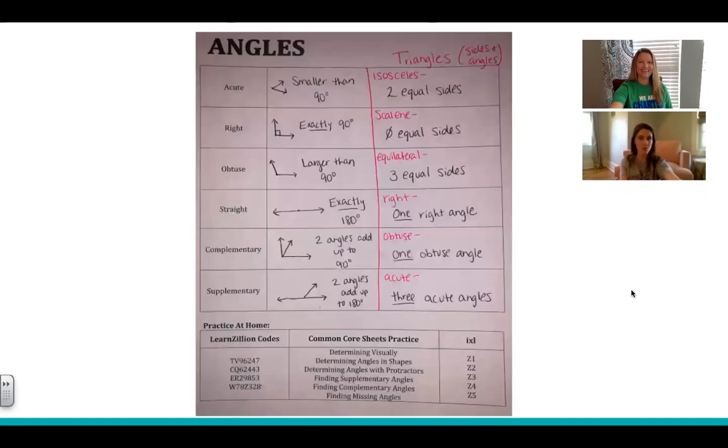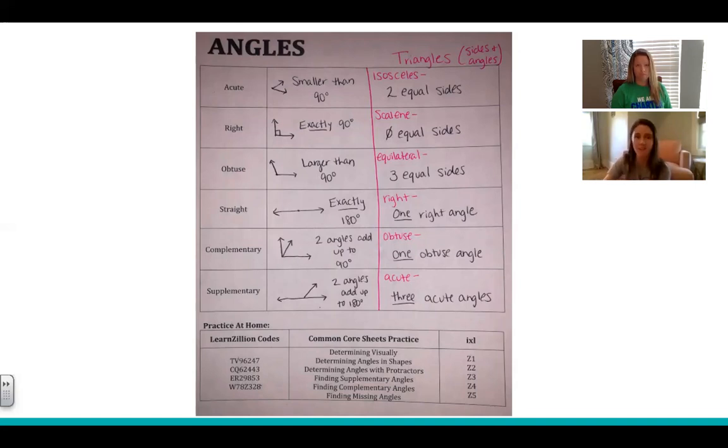All right, so we're starting with angles, but we realized when we had already made this, we also want you to split each of these boxes in half because we want you to add the triangles on the side. And this is all stuff that we've learned over e-learning and during quarantine. So this is really important that you do continue practicing this since we didn't get to go over it in the classroom. So pause the video, copy all of this down.